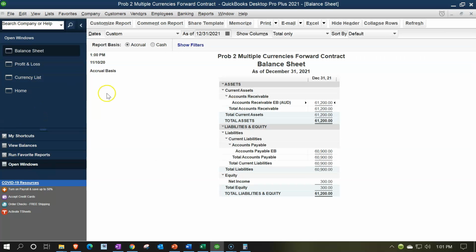If I go back to the balance sheet then, note that we didn't do anything to the payable because it's just going to stay constant. And so we're just going to pay the payable as of the original amount that we agreed upon. And then the receivable is the one that's going to vary, and that's the one that's going to determine whether we made a good choice in our speculation or not. We will have made a good choice if this trend continues and the Australian dollar gets stronger relative to the US dollar. So it's a good start for us, but the day's not over because we haven't got the Australian dollars yet, so we don't really know. But it looks good as of this point a little bit. It was good speculation.